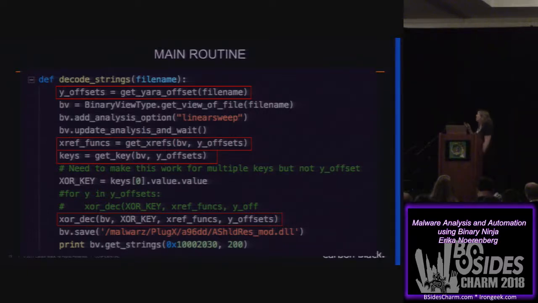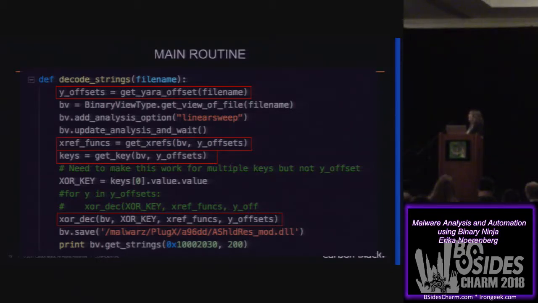Okay, so I should back up. Basically, in headless mode, you just import Binary Ninja as a library. So you add the whole Binary Ninja library to your Python path, and then you can just import it like any other Python library. So you say import binaryninja, import from binaryview, and so on. These methods are actually available to you once you import this library. So the very first thing that you're going to do is get this binary view so that you have something to work on.